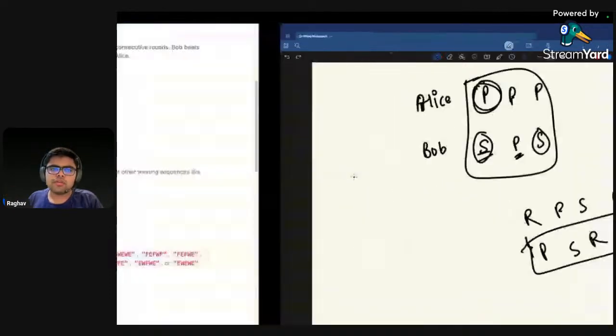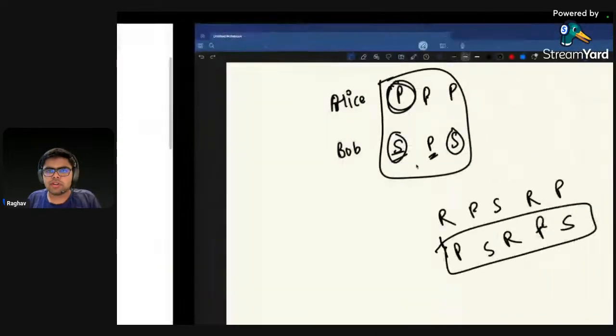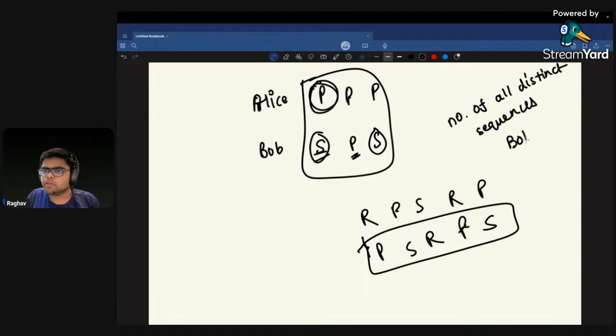But we have to actually find all the distinct sequences, the number of distinct sequences in which Bob can win, right?